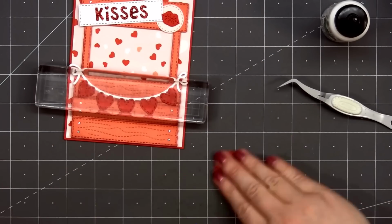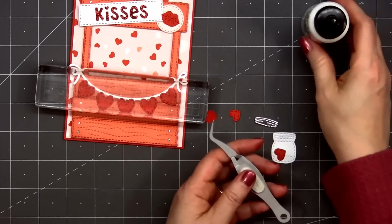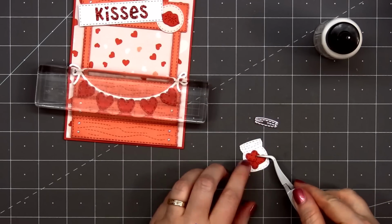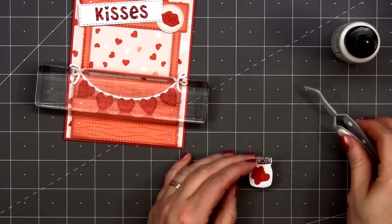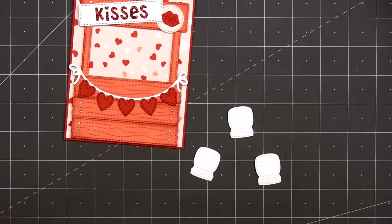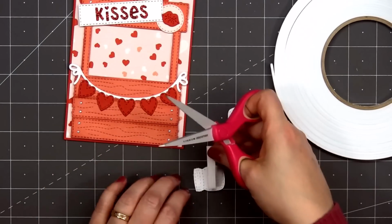Next, I'll start working on the little jars, putting 3 hearts inside the jar. I use some white shimmer cardstock for the jar. For the lid, I use some silver mirror cardstock. And all of the hearts, I use the same red cardstock that I use for the background of the card. And I've already assembled the other 2 jars that I'll be adding into my booth.